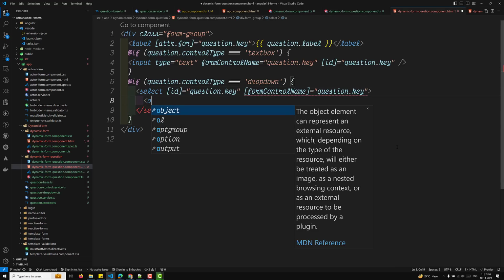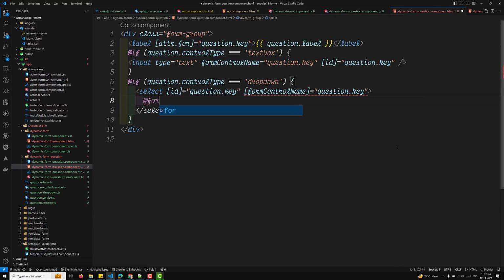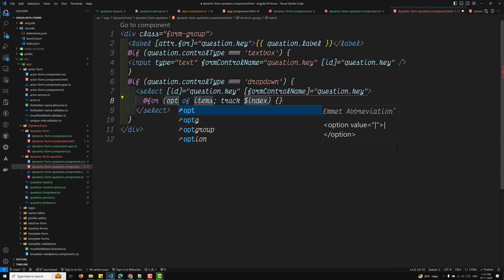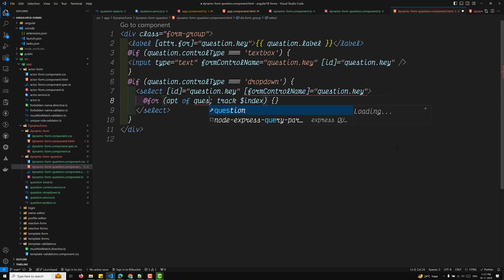Here you will be having the option. For this one you can have a for loop, let opt of question.options. So you will be having question.options, and here you can have the option, tracked by opt.key.